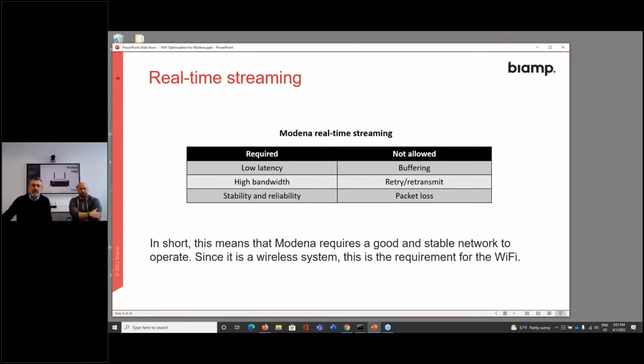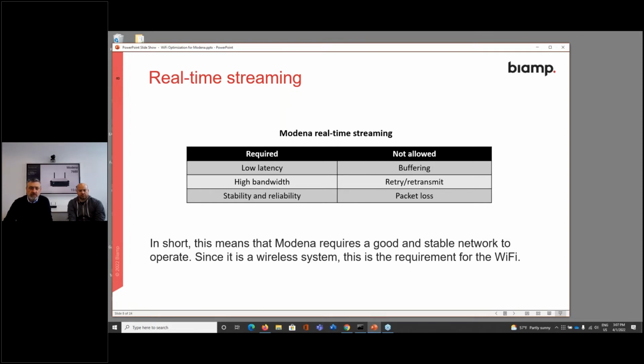And talking about real-time streaming, you know that wireless presentation means sending video content to the display of the meeting room in real time. So we send the content and we want to watch the content on the main display of the meeting room without any latency. So this is one of the requirements: low latency, and high bandwidth, because we are transferring a lot of data. It's video content, so a lot of data. And of course, we need stability and reliability because we do not want an interruption during our presentation session or during our wireless meetings.